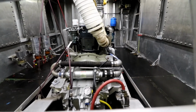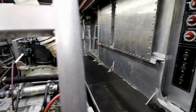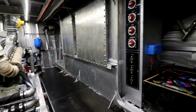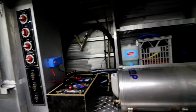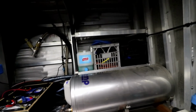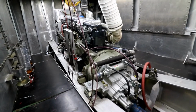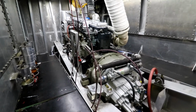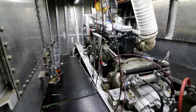the 8-cylinder Gardner midships of course, and then on the starboard side more tanks, the rotary engine controls, and in the aft corner starboard side is the hot water system. This is the view of the Gardner from the port aft corner of the engine room. Water separators can be seen on the outside of the tanks on the left hand side.